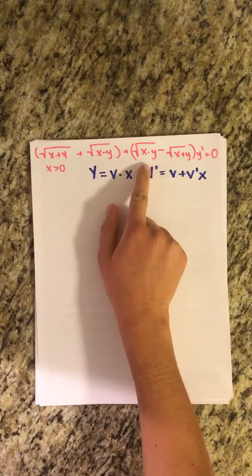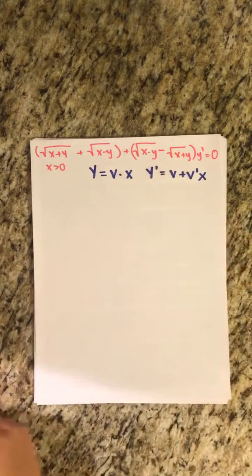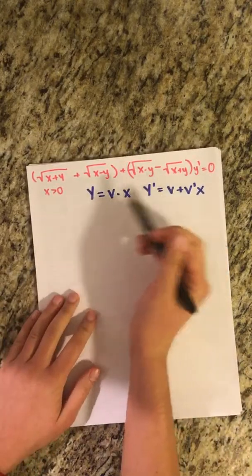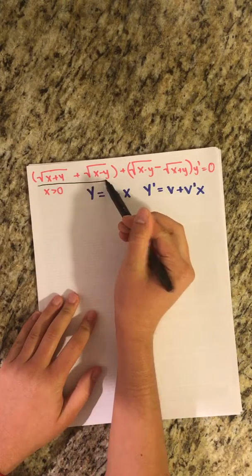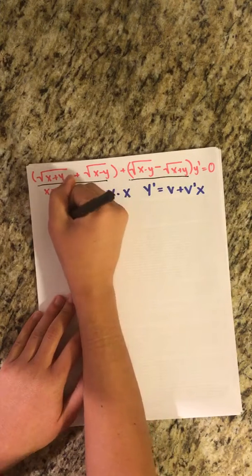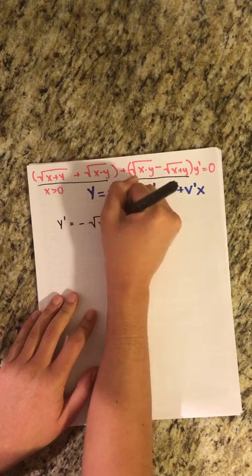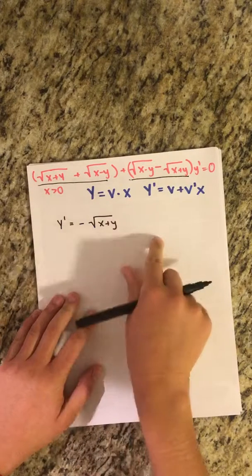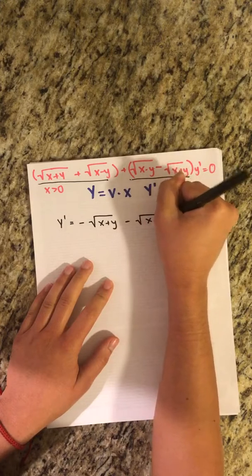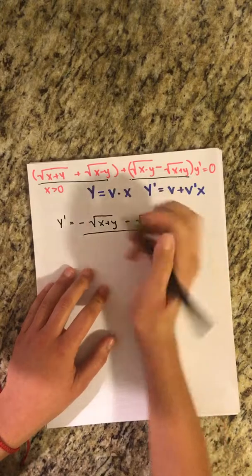So with this homogeneous differential equation, what I want to do is solve for y prime. So first, I'm gonna subtract this term, and then I'm gonna divide by this term, so I have y prime by itself. So when I do that, I get this, and you're subtracting, so you want to just distribute out that negative. And then you want to divide by this.